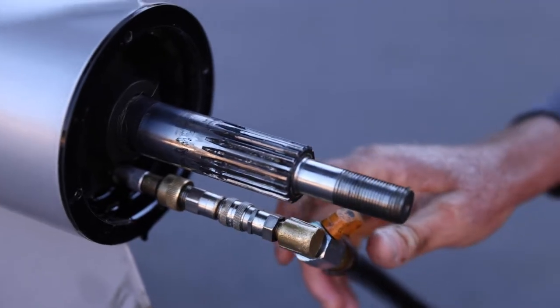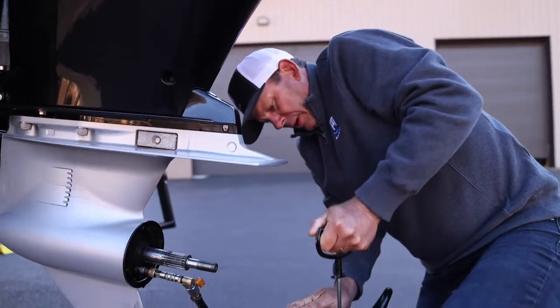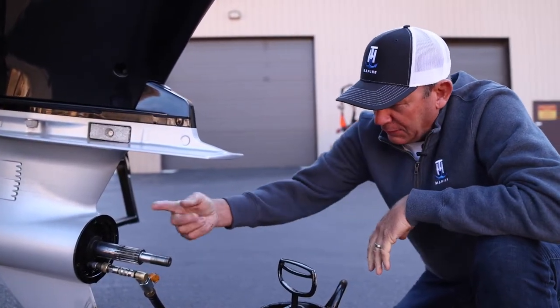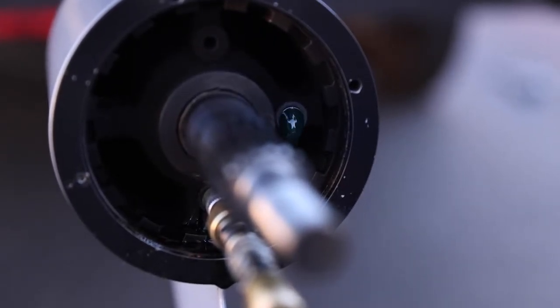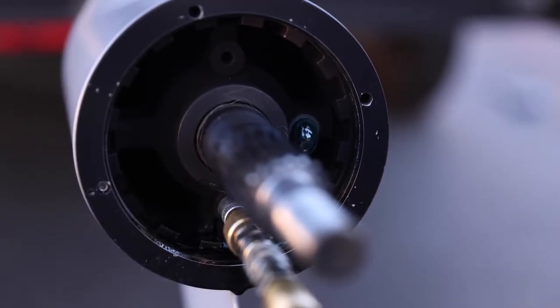So all I wanna do is, we got it pumped up already, you start from the bottom hole and fill it till it comes out the top hole, and then put that screw in. I like to let it come out a little bit.